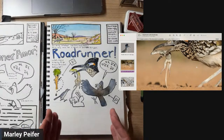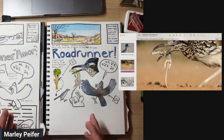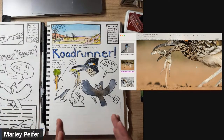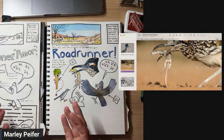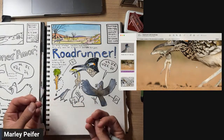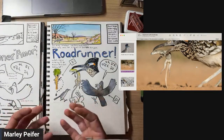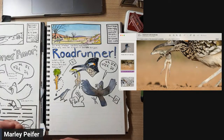But regardless of what it's called, what it's called is probably not the most important thing. If that offends somebody that I call this not nature journaling, I'm sorry. I'm not trying to offend anybody, but I do think it's important to make these distinctions between how these different things are done. And what I'm doing right now is very different from observing something directly.